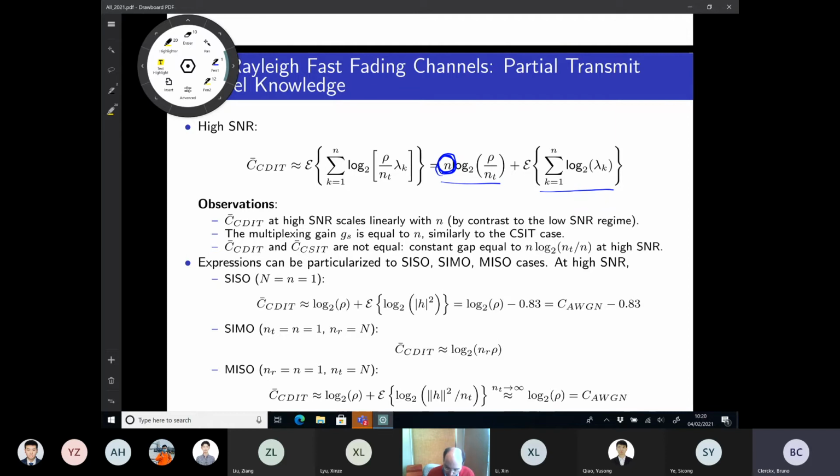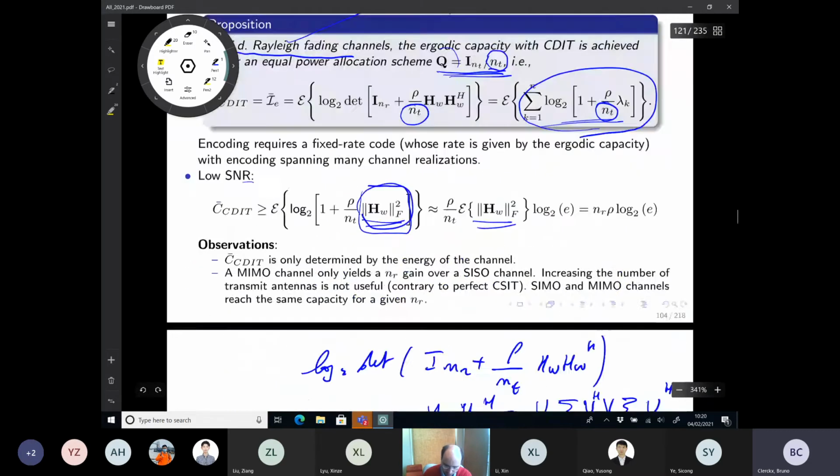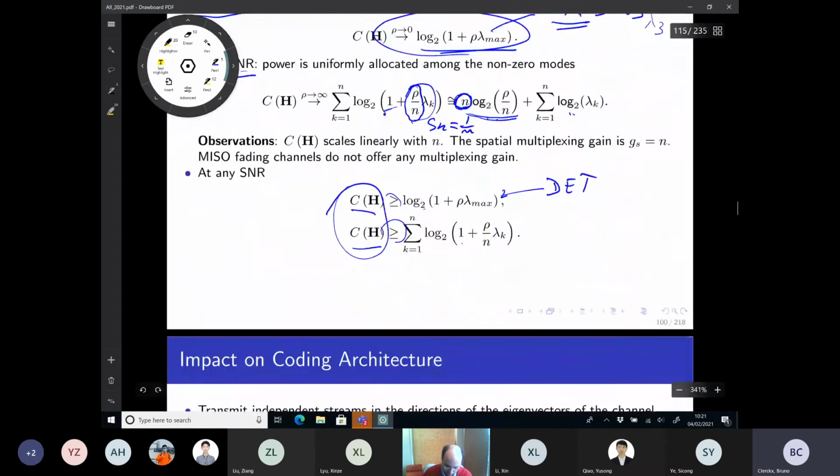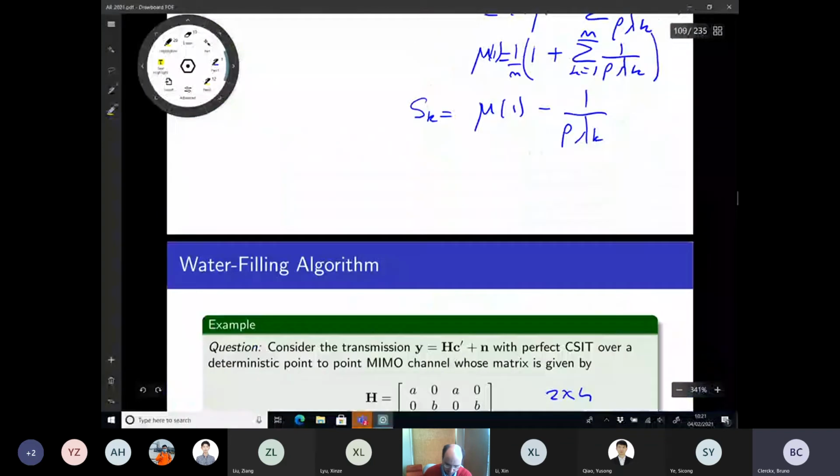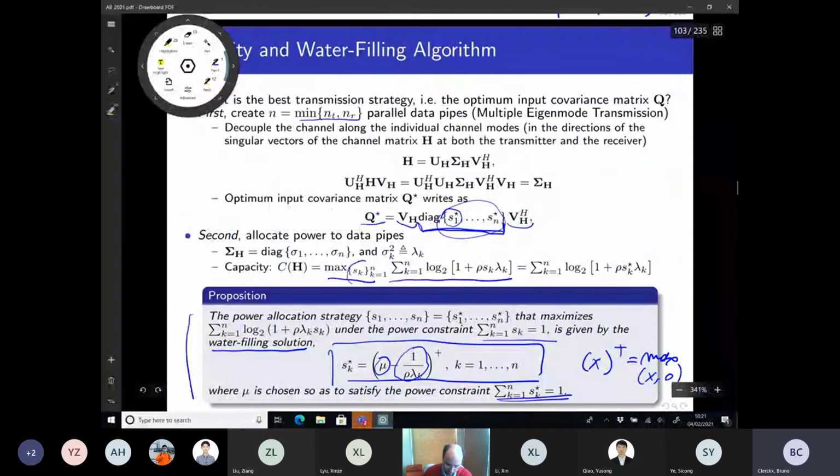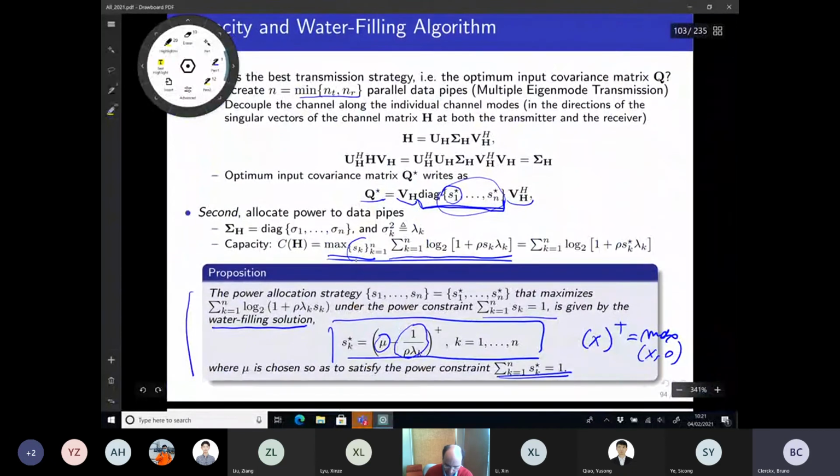But the difference is that when I had the power allocation, the water filling solution, I didn't have the 1 over nt. While now I have 1 over nt because I don't know the channel at the transmitter. So my multiplexing gain remains the same, whether I have channel knowledge or not, but the power allocation is different. Because I have 1 over nt here, I'm going to have some loss in rate compared to the case where I knew the channel at the transmitter. But the multiplexing gain will be the same. So if you compare the rate that you have here with only knowledge of the distribution of the channel at the transmitter, and the rate that we had earlier with the water filling solution, the optimal rate given by that, and you do this over many realizations of the channel, essentially you will see you have a gap.